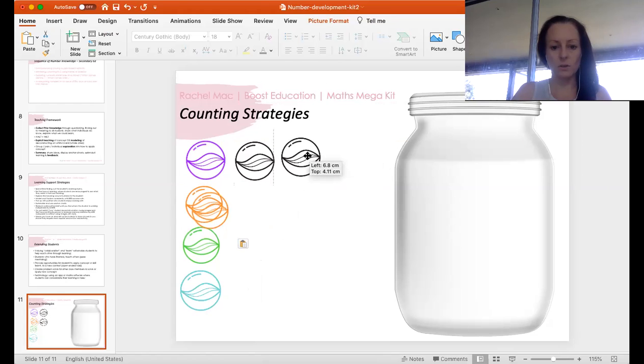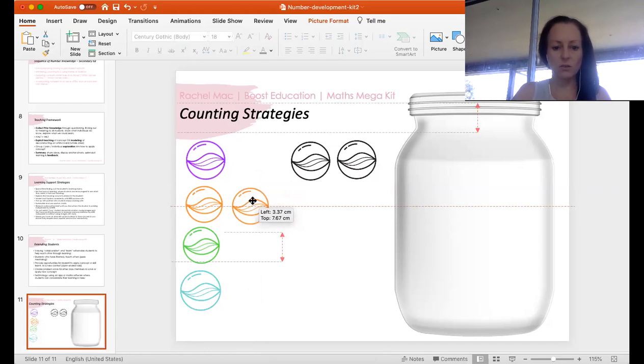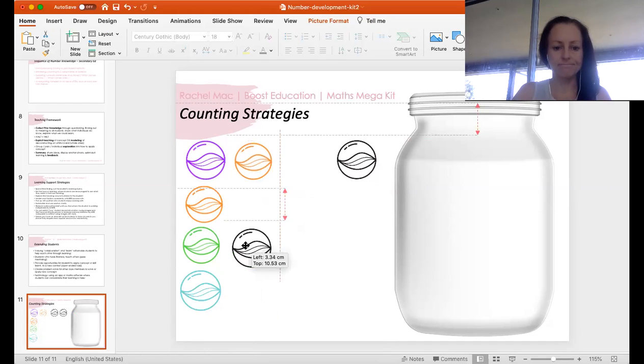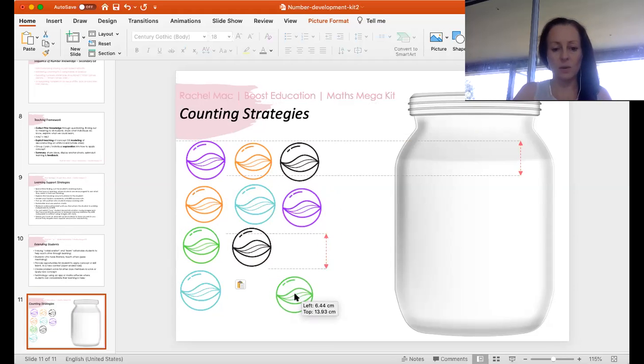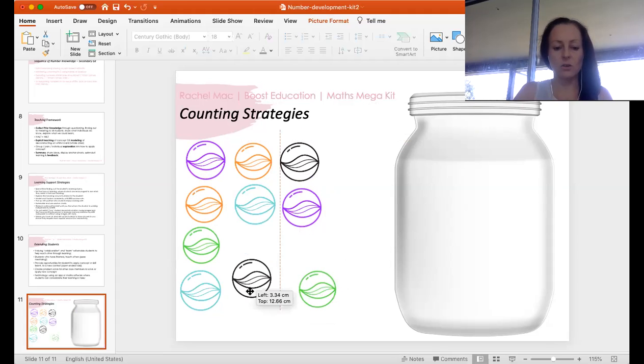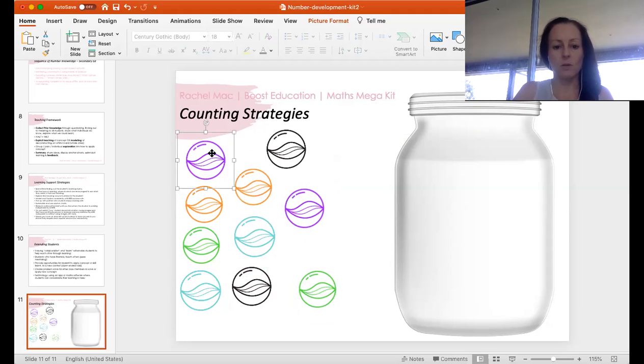Actually, what I should do is go black, black. Actually, you know what? Let's mix them up. There's no should, there's no must, as much as my head sometimes thinks there is. Let's copy that one, paste it down over here. What we want is just 10. And you could probably do them all out of order, not in a pattern, just once you've got the 10. So 3, 6, 9, 10. There we go. So now you could just go boop, boop, boop, like this and have them all over the shape. That one's a little bit big.